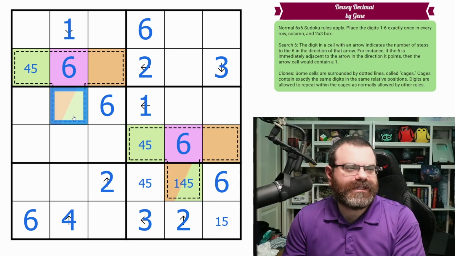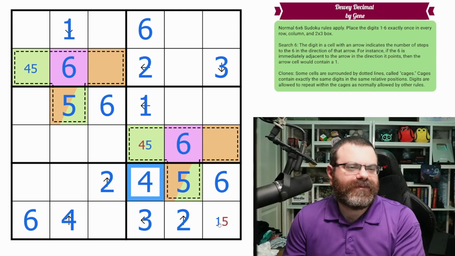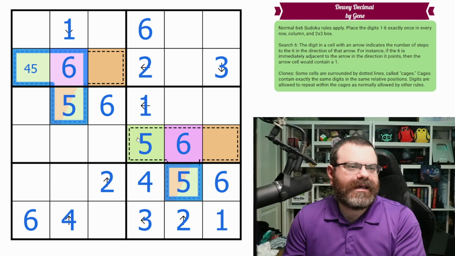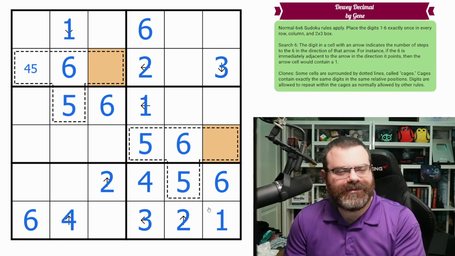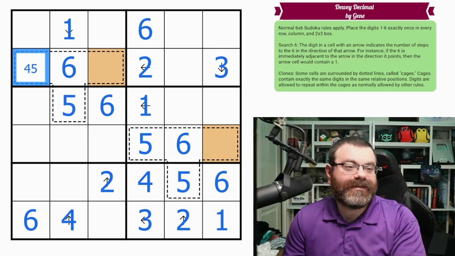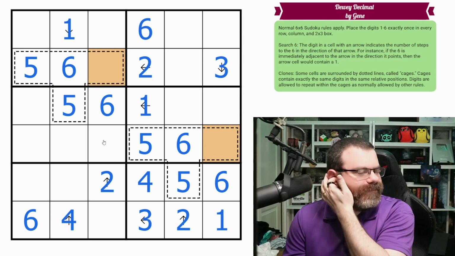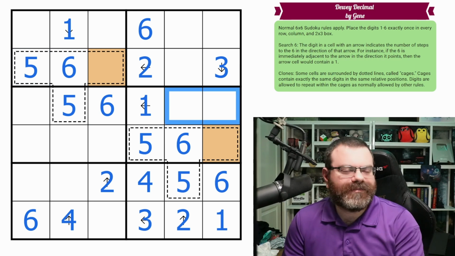But this cell here is cloned here, and this can't be 1 or 4. So this has to be 5, making that have to be 5. So that's 4, and that's 1, making that 5. So we know that it is the green. I'm just going to leave the orange, because that's the only clone left that we have to worry about. Right, this is the 5, because it's a clone. After we fill the 5, then the colors can clear.